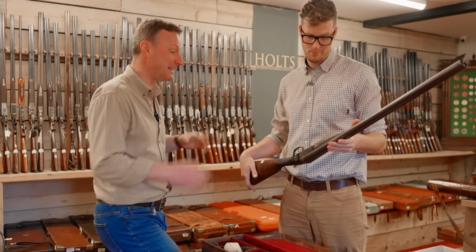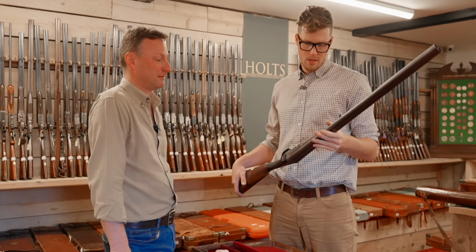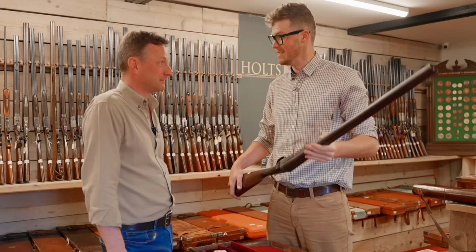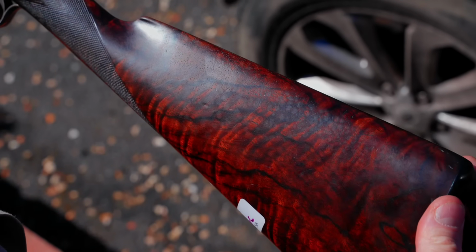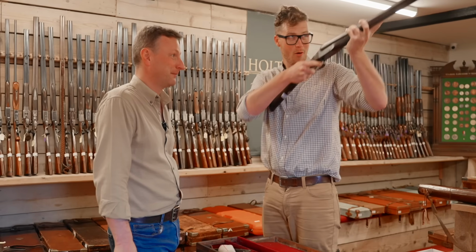It's a cracker. It is black powder only. We should re-emphasize that, so be aware of that. But you can shoot nitro through it at your own risk. You should not do that. The whole point in proof is making sure the gun is capable of taking the ammunition you put in it. Exactly.